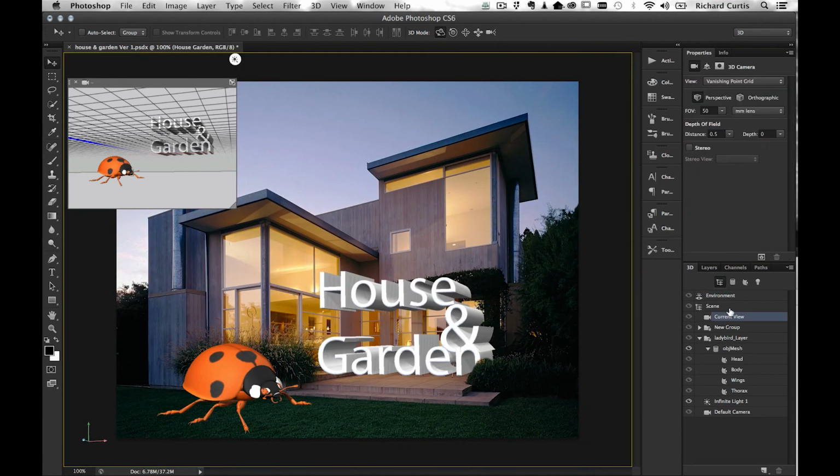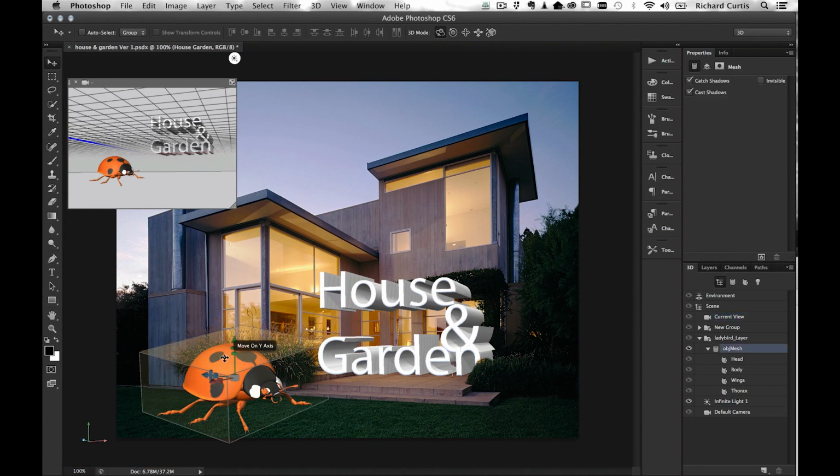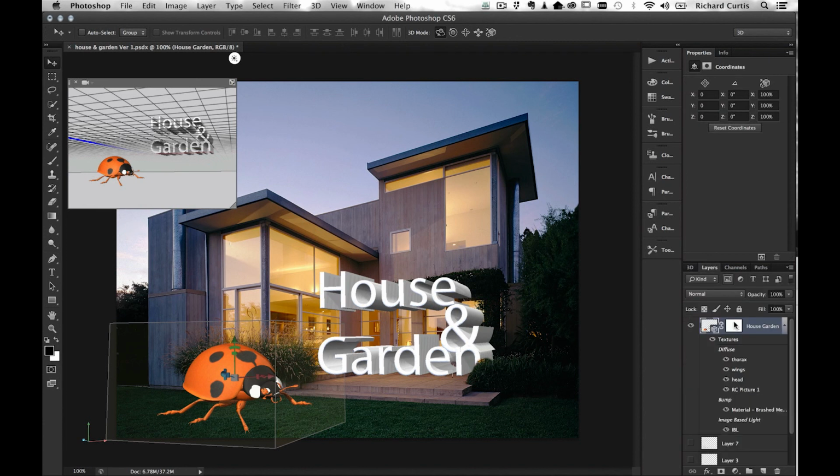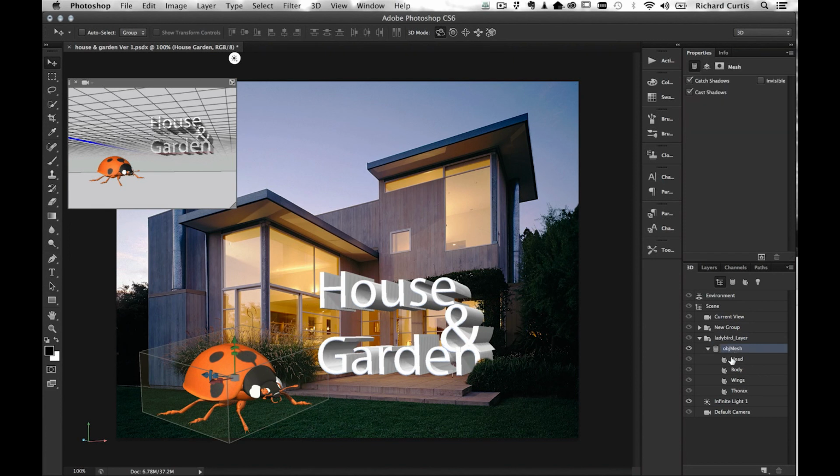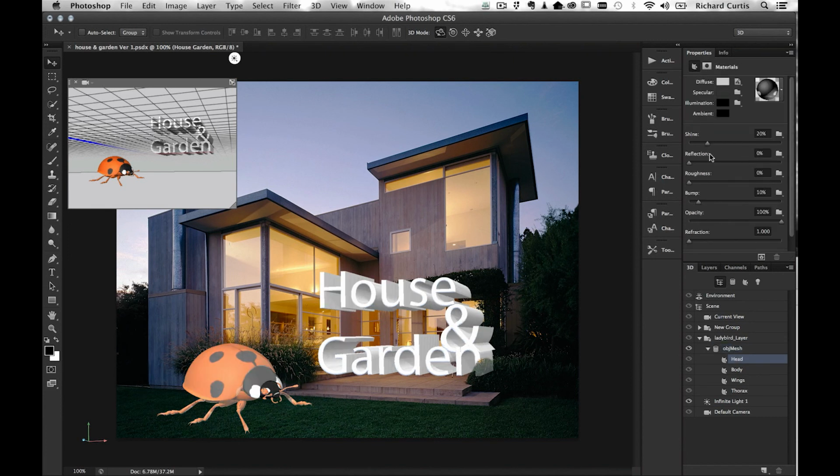If I go to my current view now, it looks slightly different. If I click on the object and go to the properties panel of the ladybird, go to my 3D objects, I can change the way that the wings are reacting against the light.